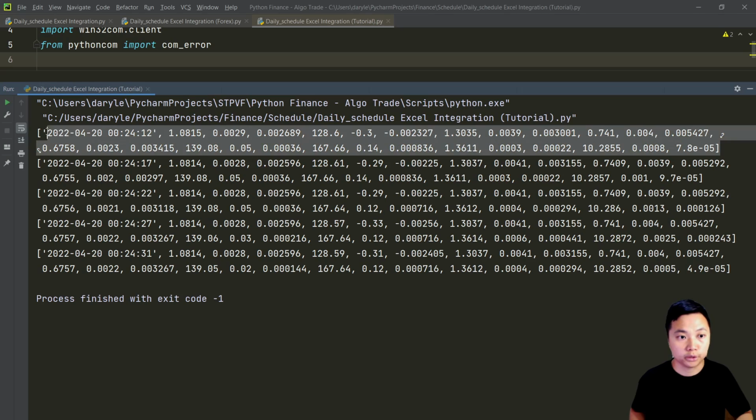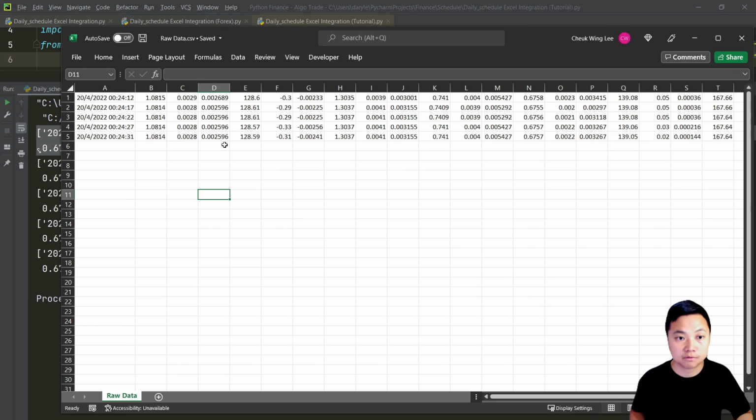you can see we have successfully connected to the Excel, refreshed that particular workbook, saved that workbook, and also successfully stored the data in a CSV file.